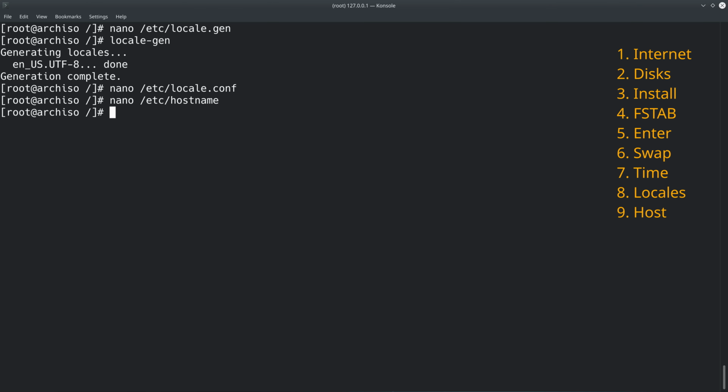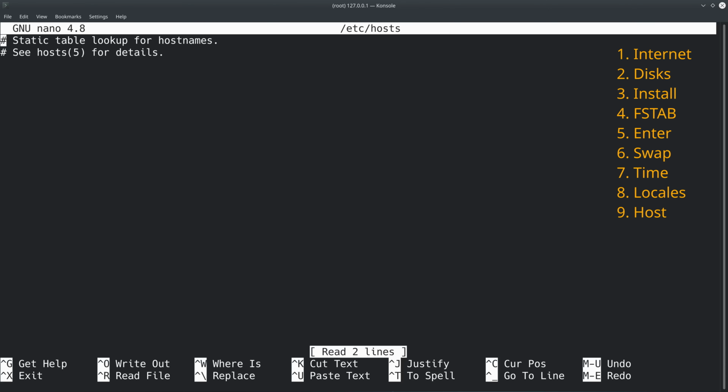And then we can move up to the hosts file. So we'll type in again nano /etc/hosts and hit enter. And we'll fill up these infos here, 127.0.0.1 tab localhost. Then down on the next line with the enter key, ::1 tab localhost again.